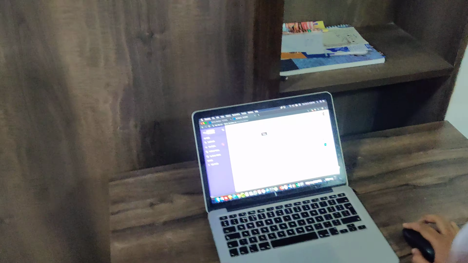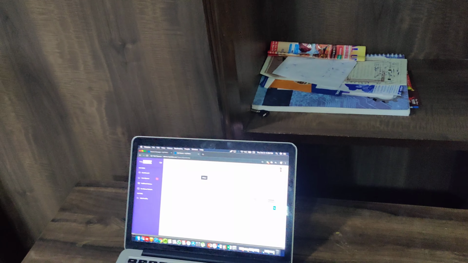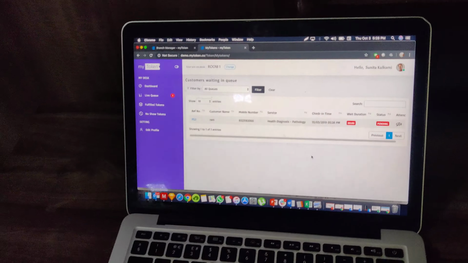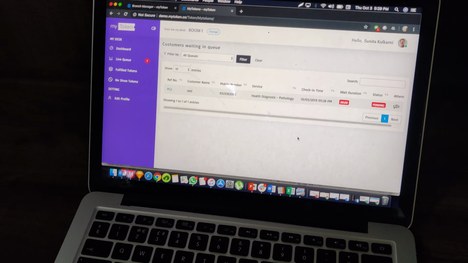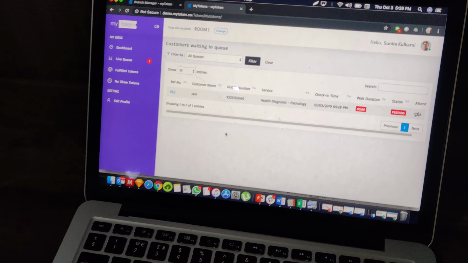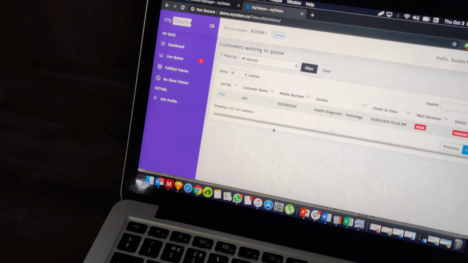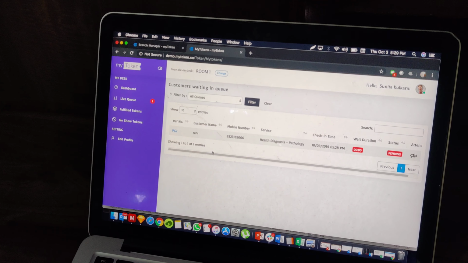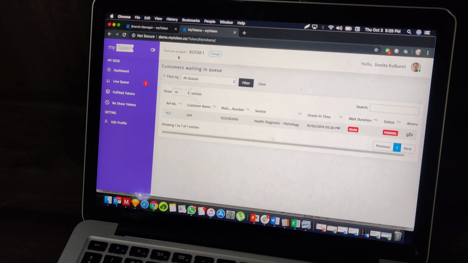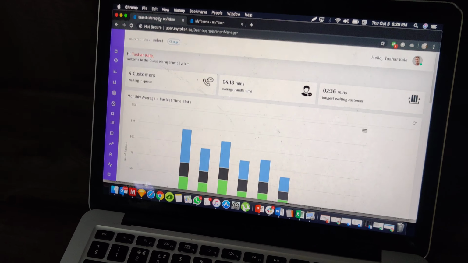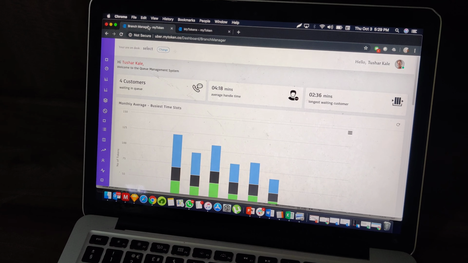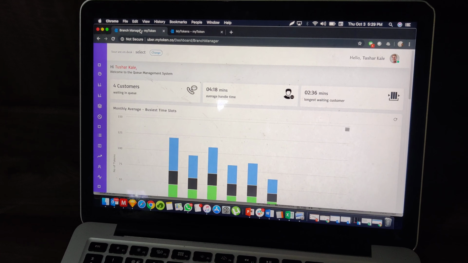The third, in the same flow, is the technician's application, the service representative's application, where there are two portions. One is your admin panel, where it gives you a lot of analytical information.